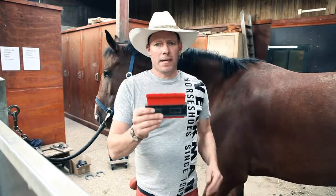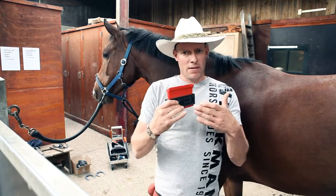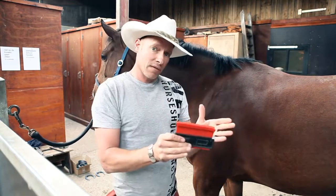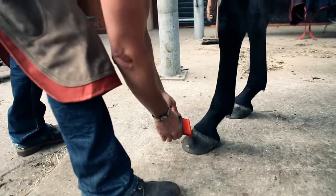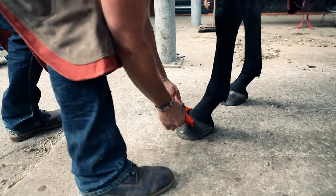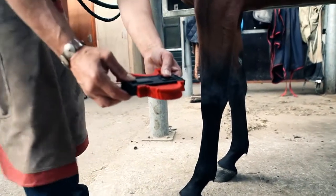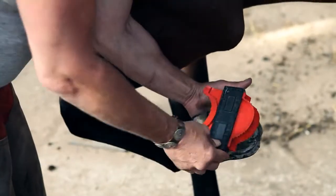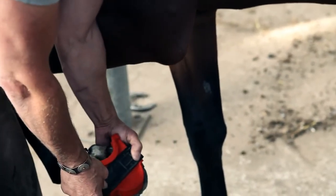The next basic is shape. It's very important to get the toe shape right because it has a direct influence to the rest of the foot. So we're going to use this contour gauge here. If I place this on the front of the foot just below the coronet, it will give me the true shape of the horse's foot. I have to do the same to the toe shape on the bottom of the foot.